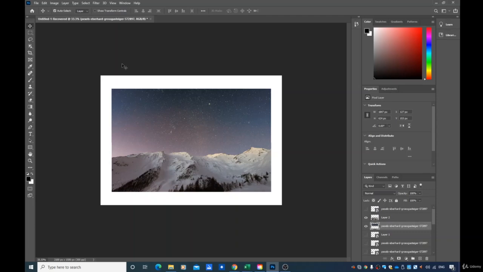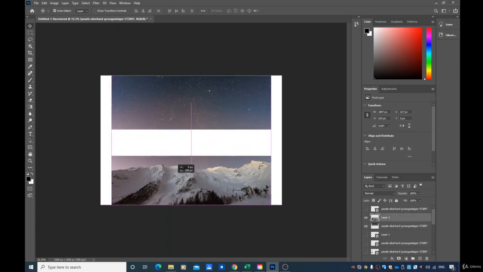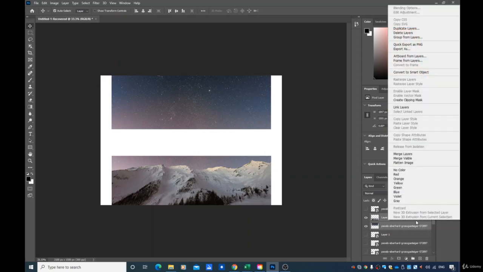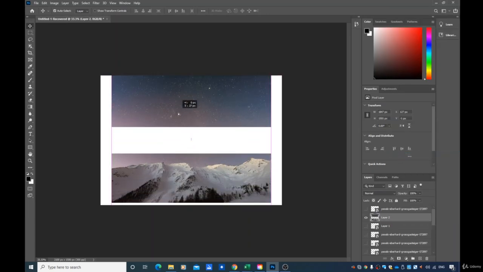So let's say, for example, for our project, we want to crop our picture in 2 pieces, so something like this. And what we want is to have our picture that looks like this. So what we'll do right now is pretty simple. We can simply take those two layers together and merge them. In this case, we are going to look for this option right here. Click on it, and as you can see, those two pictures became one layer together.